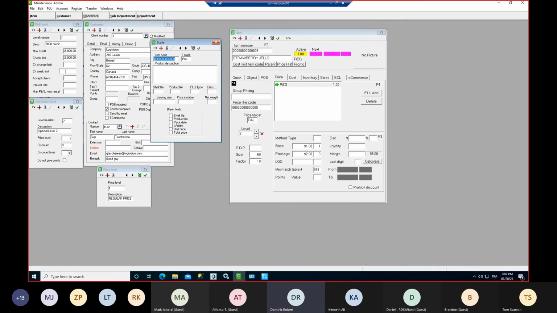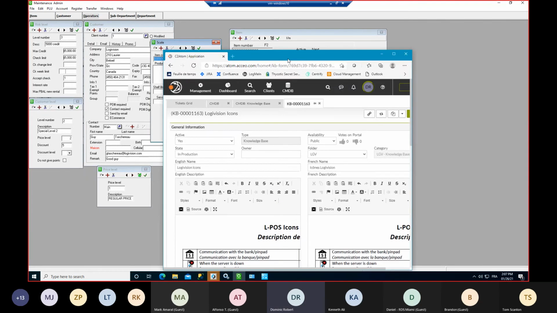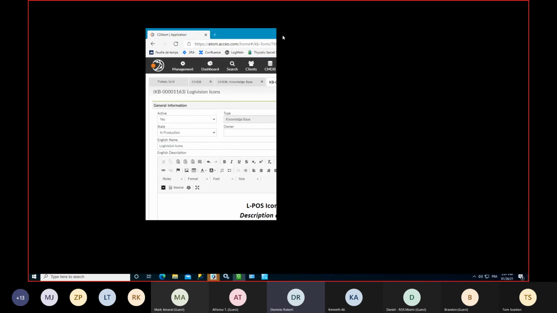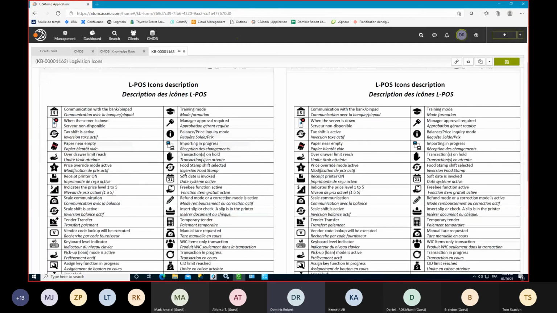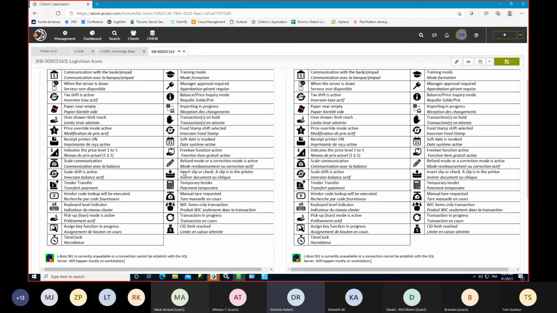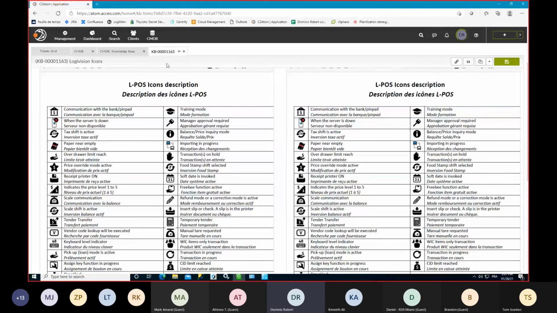The number is 1163. Let me bring it on the screen. It's in French and in English, so on the left you have the English version. That's describing all the icons that we have on the point of sale. Of course, the article is reachable from your portal access. So it's 1163.